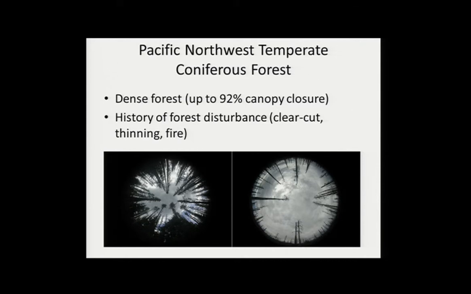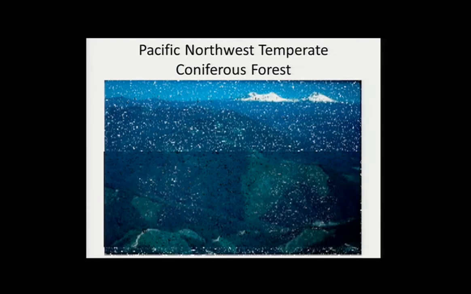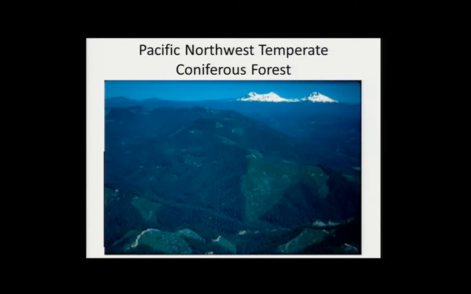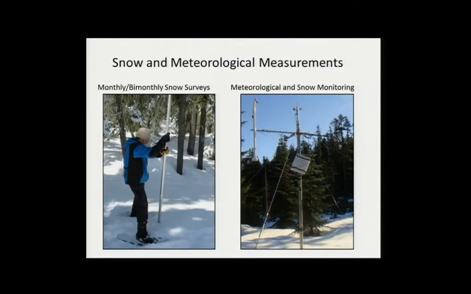And at the low and mid forests, we have higher density, taller trees. At the highest forests, we have more lodgepole pine and more subalpine fir and mountain hemlock. And at the lower sites, they're really dominated by Doug fir and western hemlock. So we also have this in our region, of course, this patchwork of clear cuts and thinning.